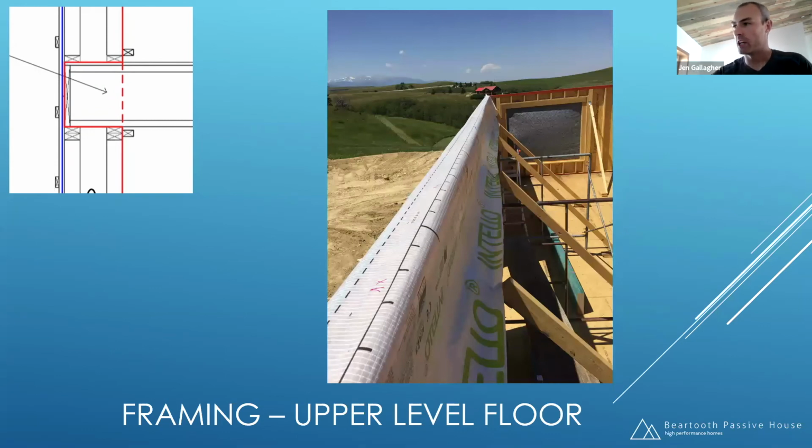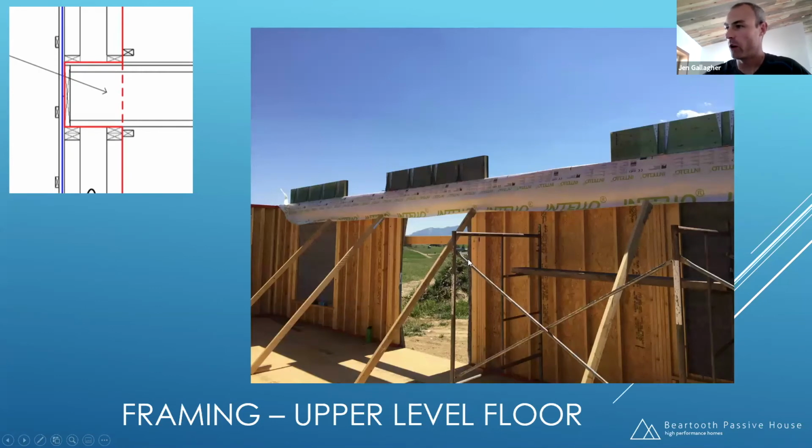Okay, so because we had to get our air barrier out and around, before we set our second floor trusses, we put a strip of Intello, our air barrier membrane, on the top of that exterior wall. 475 likes to term this the floppy, like the floppy sheet or something like that. So you put this on there. We put our headers for our downstairs big windows in the floor system. So those are just the headers sitting on top of that Intello strip.